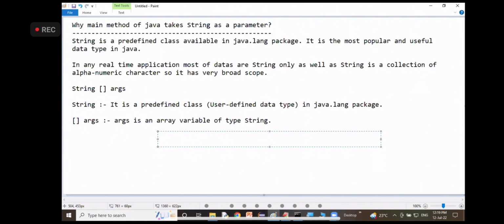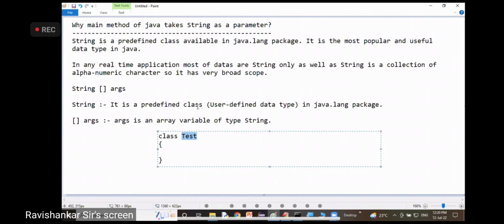Whenever you write a class, perhaps you missed the previous classes. Whenever we write a class, a class is a user defined data type or not? Now who is defining this class? The user is responsible to define the class or not? So class is a logical entity. This Test class is defined by us. But what about this String class, sir? It is a predefined class. So when you talk about a class, it is generally a user defined data type, and it is the combination of data members and member functions.